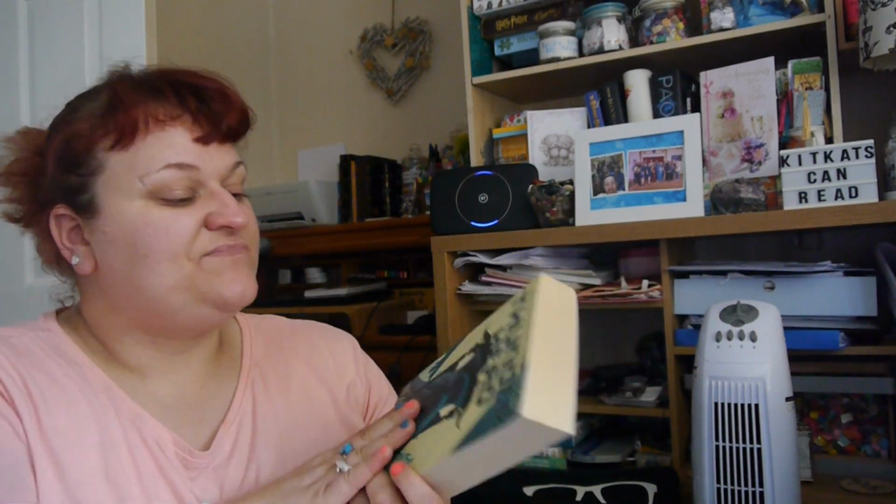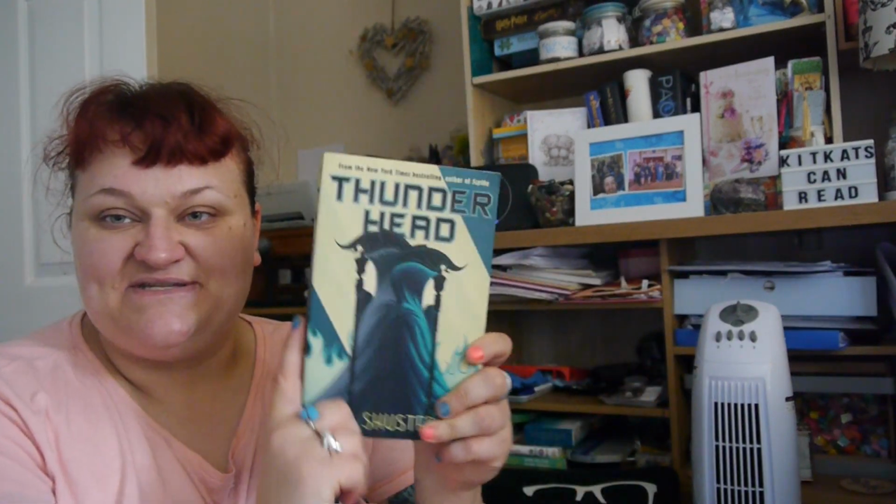The Reading by Candlelight book club pick for the month of September is going to be Thunderhead by Neil Shusterman. This is the second book in the Arc of a Scythe series, and the live show for this will be halfway through October. We have yet to decide a date, but yes, really excited to be continuing on this. I've been absolutely meaning to, so I'm really happy that it is a book club read. But yeah, over 500 pages in this book actually, so it's a boosty kind of book, but I really enjoyed the first book and I really enjoyed discussing it. So yeah, I'm excited to see where the sequel goes.